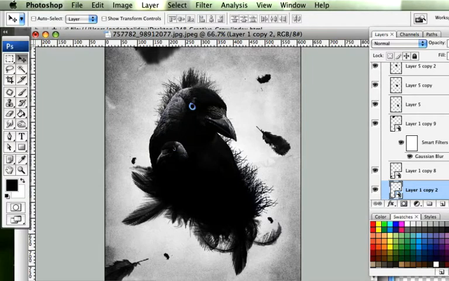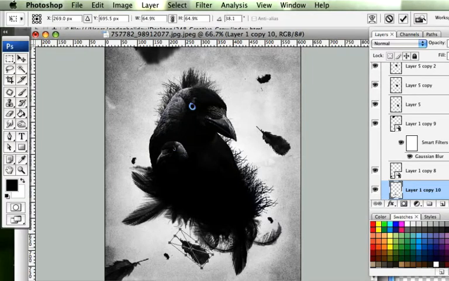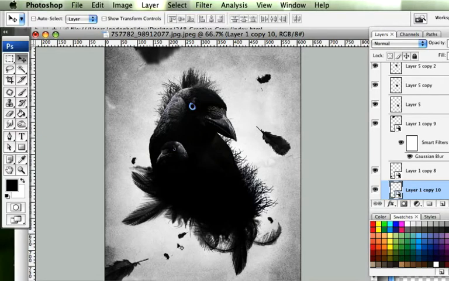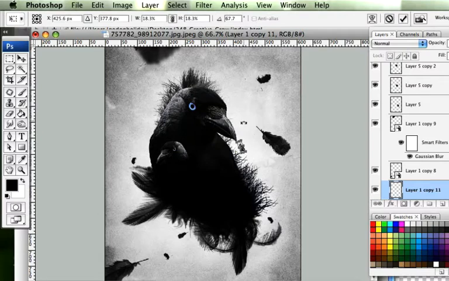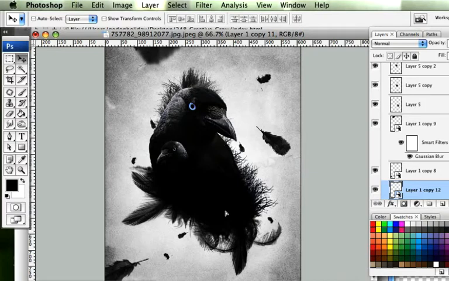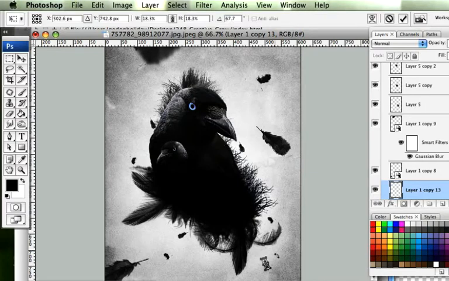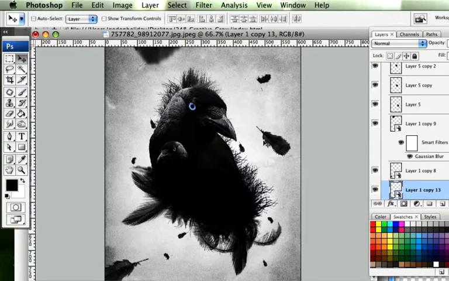And we're going to create lots of little ones now, all around the place. Okay, it looks pretty good.